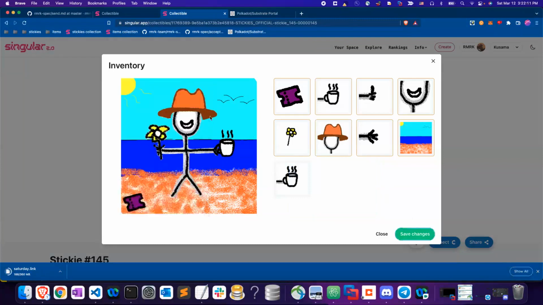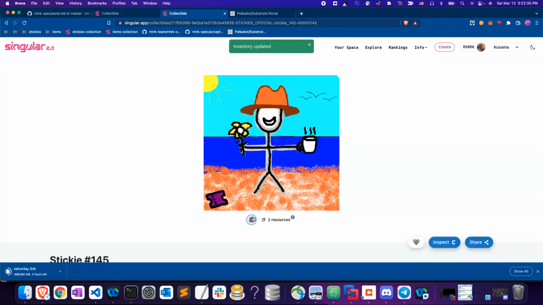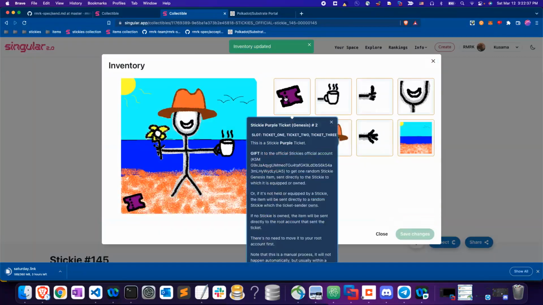So I'll sign the transaction just to keep it. And then I'm going to demonstrate the second problem. Now, this first problem, I thought, well, okay, I think I can get around this. And what I'm going to do instead is make a ticket system. So I'm going to sell stickies or give them away or whatever with tickets. And you can see this ticket here.